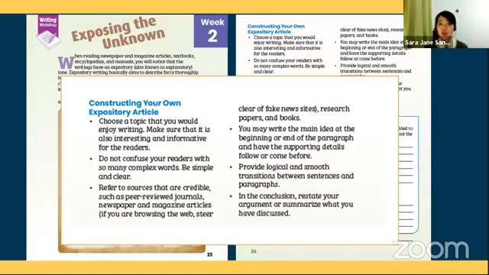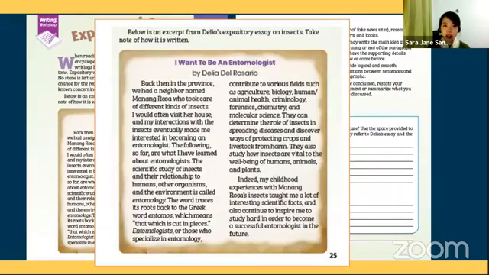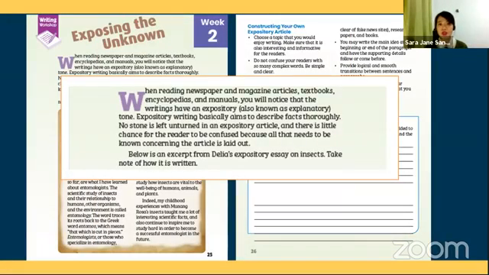The Learn at Home kit is also giving conditions. So as you can see here, the bullets here gives the conditions for the students to follow. So ito yung the teacher set the conditions for writing. Okay? But I would like you to take a note of this one. So choose a topic that you would enjoy writing and make sure that it is also interesting and informative for the readers. So in here, the teacher has set the conditions, but still the students have that opportunity to choose their own topic. Pero still, nandun pa rin sila sa area of study. So, yun yung mga requirements ng independent writing. And in our Learn at Home kit, naka-check mark na siya. So, very aligned siya sa principles ng independent writing. So, this one, with the reading text and the introduction, you can use this one as your mini lesson.